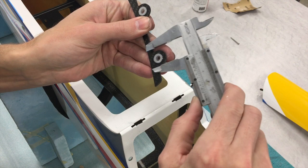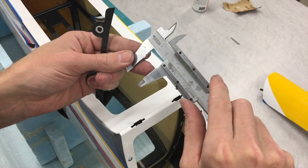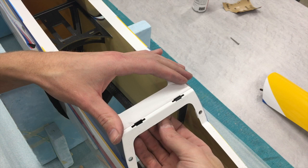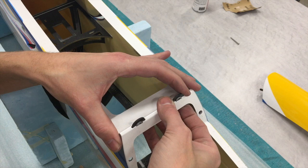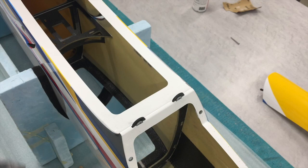Let's see, how wide is this? It's 18 millimeter. So I suppose it should be 9 millimeter from here to the center of the hole. So let's try. Now it's about maximum. Let's see if it's enough. Yes, it's perfect.